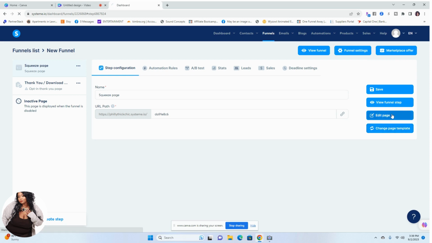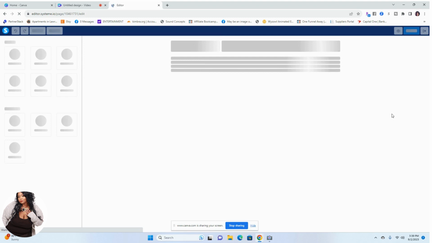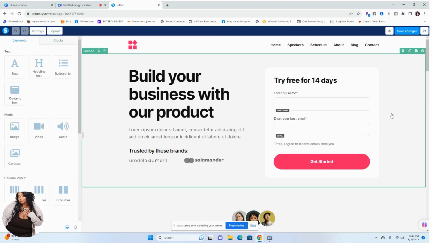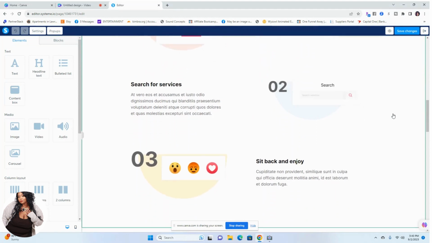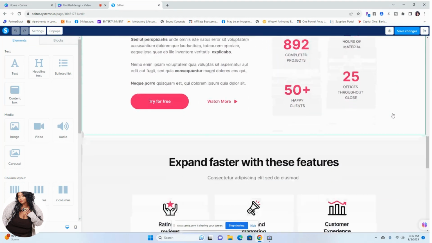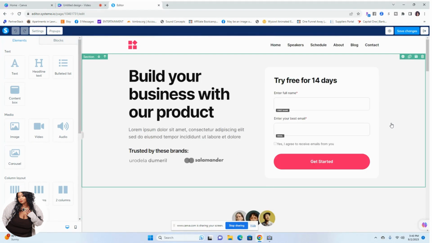But we're going to go ahead and edit this page, and it'll bring the template up in the funnel editor. Okay, and it is really very simple, you guys. So, no matter what your business is, of course, your branding colors, whatever that may be, it makes the process really, really simple.